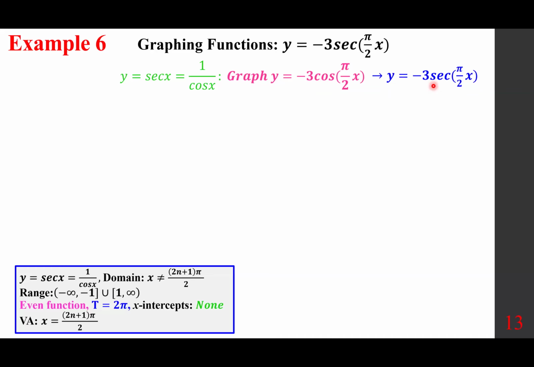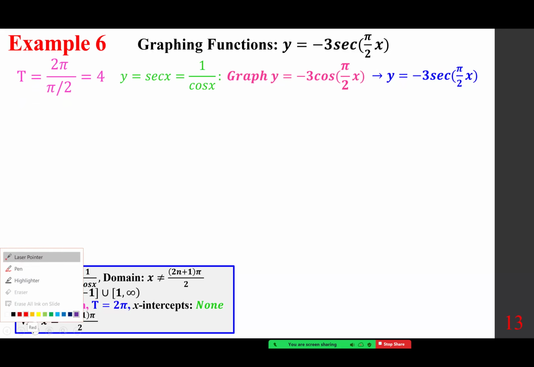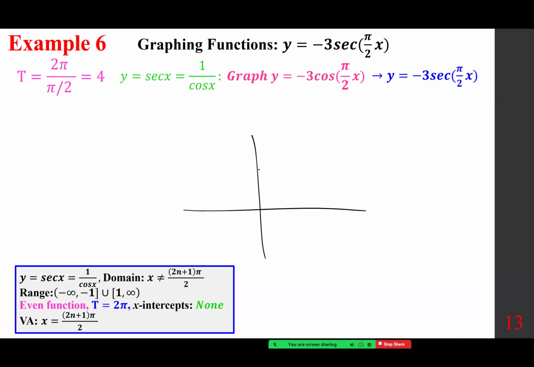We know how the cosine looks. A complete cycle looks like that, with the period being 2π. So in this case, the period equals 2π divided by π/2, resulting in 4. So just for the sake of argument, the graph which looks like that, and this is 0 to 2π, now it's looking the same from 0 to 4. This is 2π, believe it or not. Okay, so that's the idea.